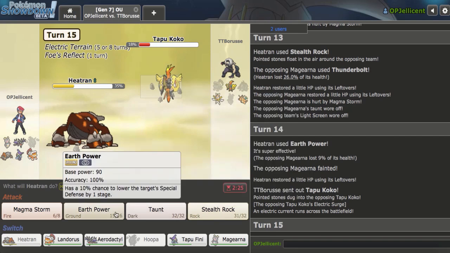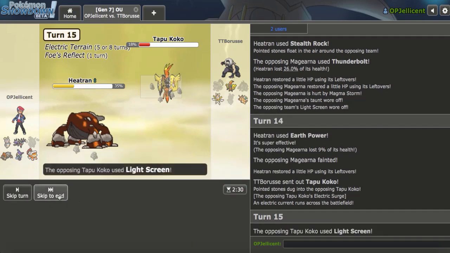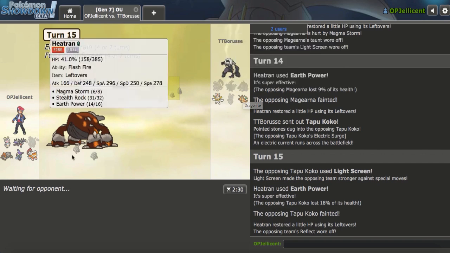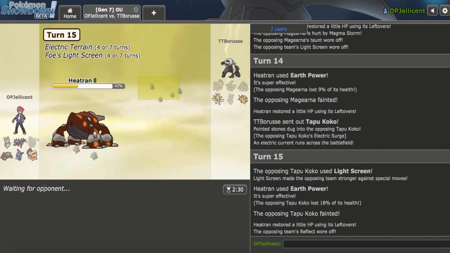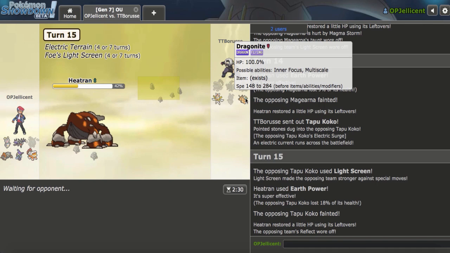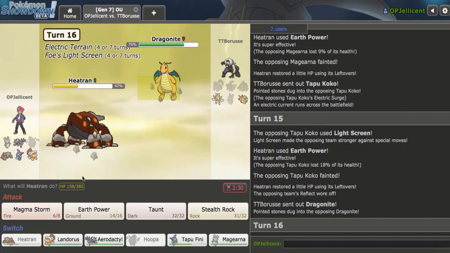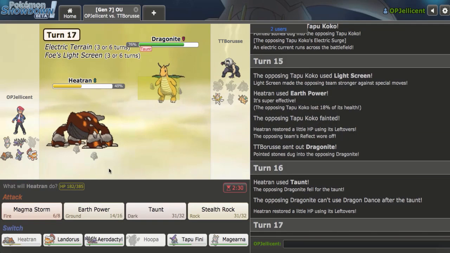I feel like I spam rocks. They're not gonna have Defog on this though. No way. Let's just go for Earth Power and then taunt the Dragonite to prevent it from Dragon Dancing multiple times. That's definitely what I have to do right here to make sure that I don't get swept by Dragon Dance. Because Aerodactyl, Jolly Aero does outspeed Dragonite. I do know this. Let's taunt it here. They're slower than Timid Heatran. Okay, that's good to know.